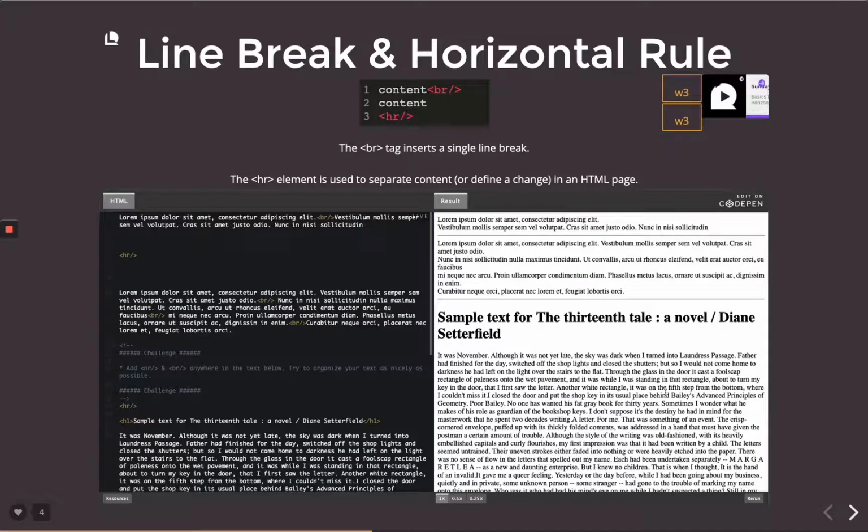Right, the line break and the horizontal rule. The horizontal rule is not used a lot, but it creates a horizontal line across the document. And it is what's called a self-closing tag. This is the first that we've seen of these, and HTML is really not consistent when it comes to these. So just remember that unlike the P tag, where there's an opening P tag and a closing P tag with the slash, this one doesn't need a closing one. It just gets the slash at the end.